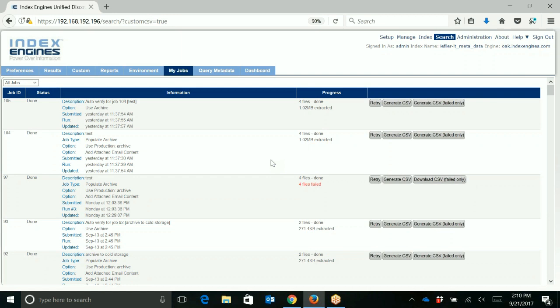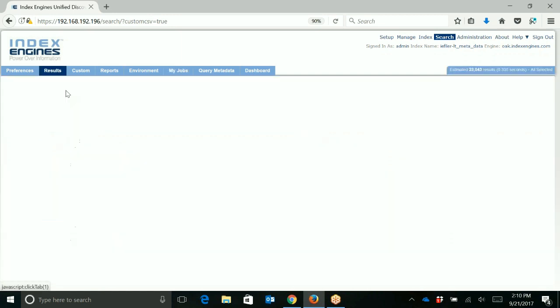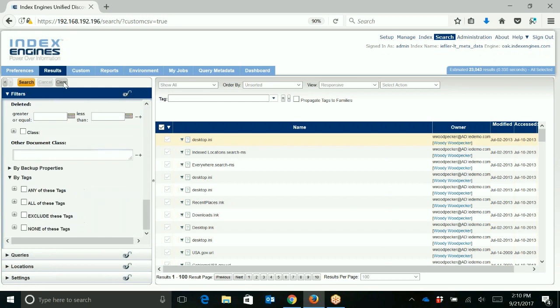All right, let's go to our second example now. We're going to go back to our search, and we're going to look at that data, the ex-employee data. We determined that that data was in fact not needed on primary storage, but was not data that we wanted to delete. We determined that was in-scope data, and we want to remove that from local storage, from primary storage, which is extremely expensive, and move that to a cloud-based archive, where it will still be maintained and be searchable using the Index Engine's appliance.